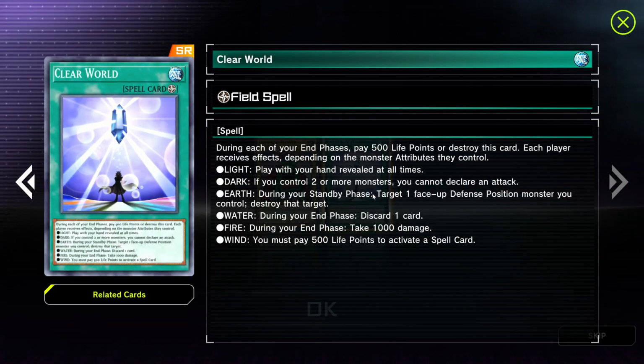Clear World. Field spell. During each of your end phases, pay 500 life points or destroy this card. Each player receives effects depending on the monster attribute they control. Light, play with your hand revealed at all times. Dark, if you control 2 or more monsters, you cannot declare an attack. Earth, and during your standby phase, target one face-up defense position monster you control, destroy that monster. That's irrelevant. During your end phase, discard 1. Water. Fire, during your end phase, take 1000. Wind, you must pay 500 life points to activate a spell card.